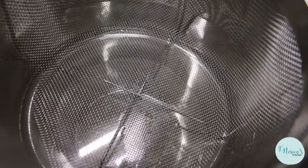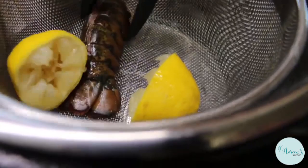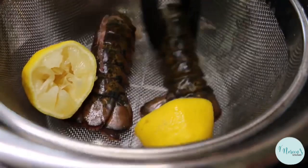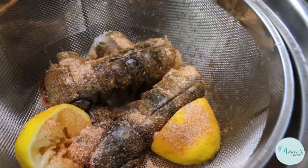First thing we're gonna do - if you're gonna pressure cook anything, you put water or some sort of liquid in here. We're gonna put a cup of water. You can choose to put a cup of white wine, you can choose to put some beer - it's all up to you. I have one lemon, I'm gonna go ahead and squeeze it in there. I'm also going to put the lemon halves in the basket. Then I'm gonna put these lobster tails in. One of the reasons I'm cracking the underside of the shell is so these don't curl up as they're cooking. I have this seafood seasoning and I'm gonna sprinkle this on in there.